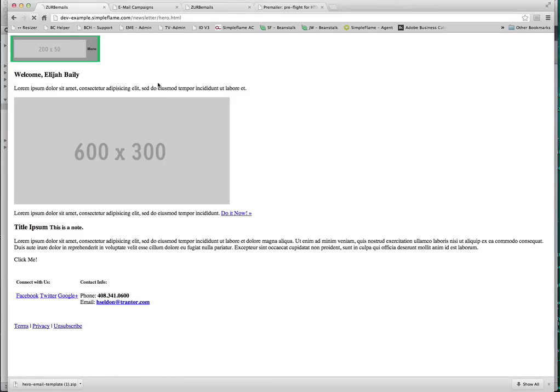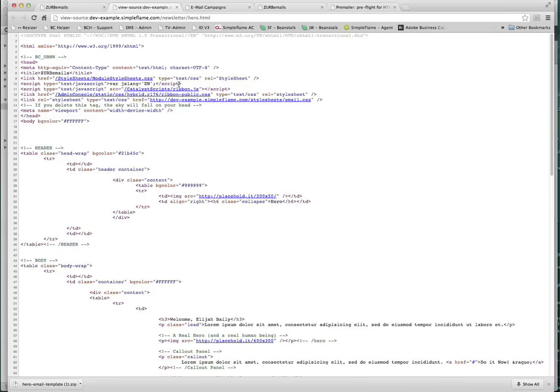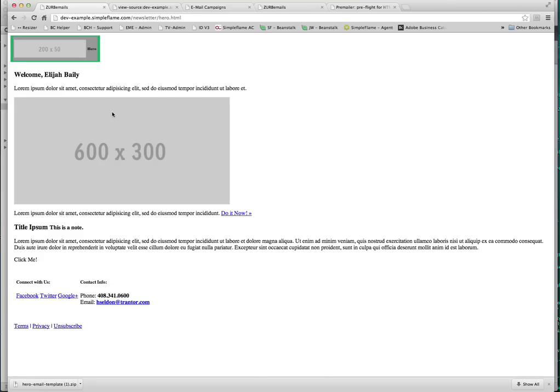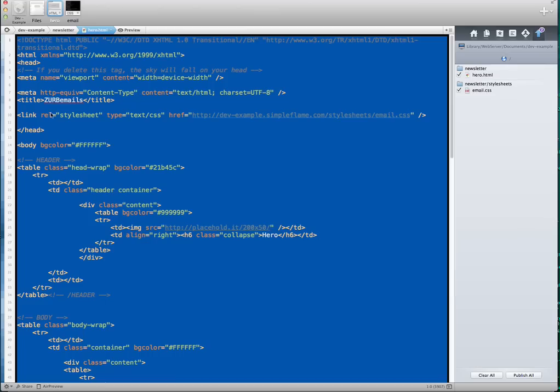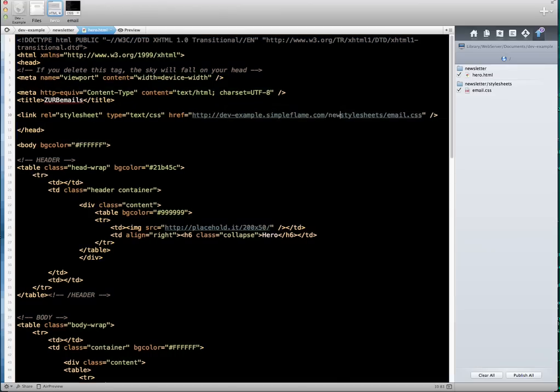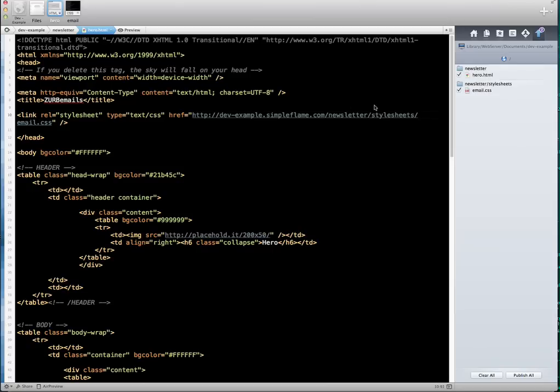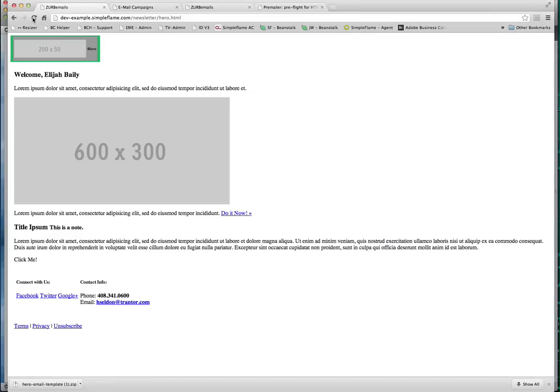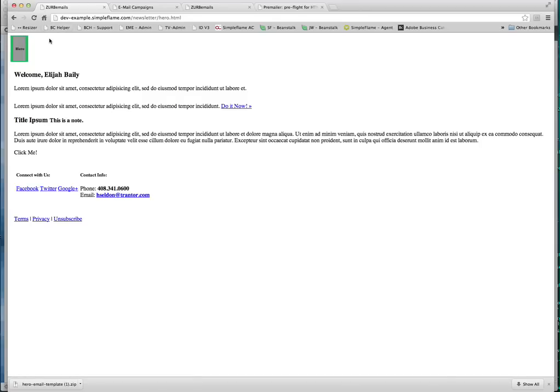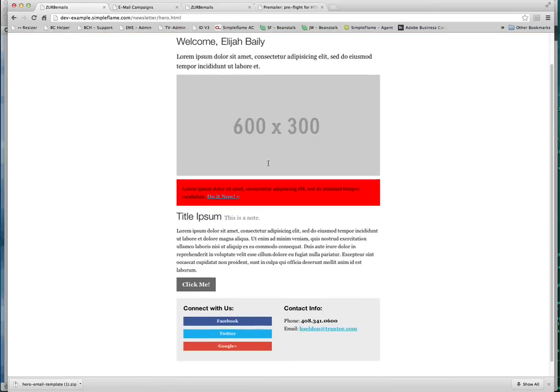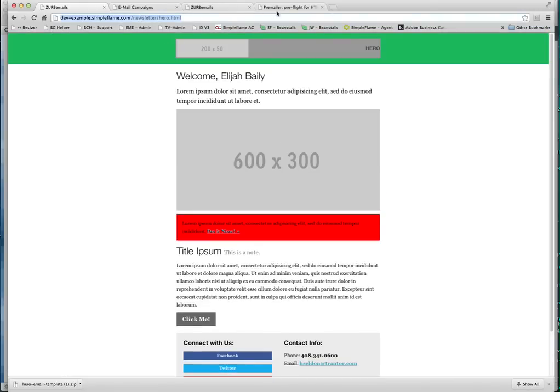Okay, so it's not looking very styled there. Let's make sure that we're calling our style sheet. Oh, we forgot some of the URL there. There we go. So we'll get those on the server and refresh and see if that helps. And it didn't do much there. Let's refresh again. Okay, now we're good.